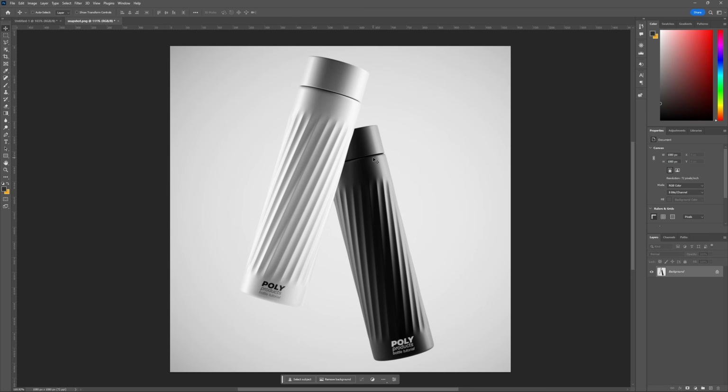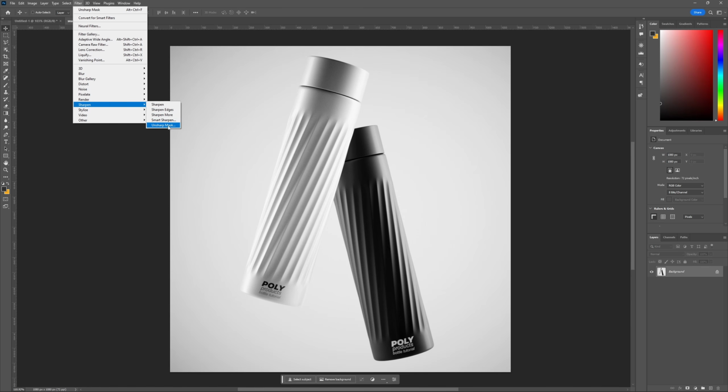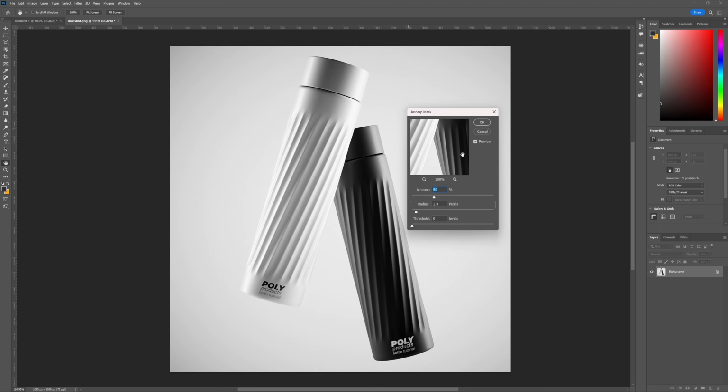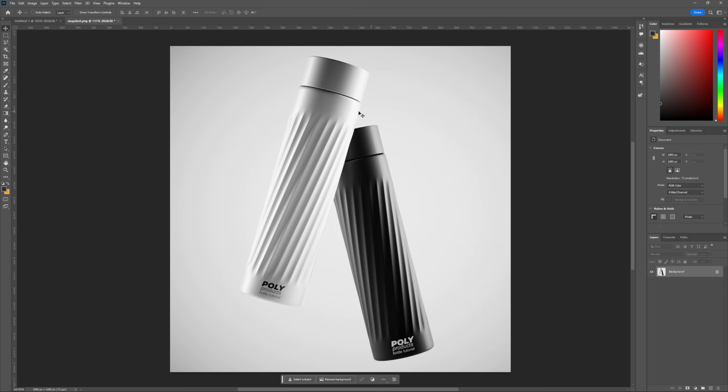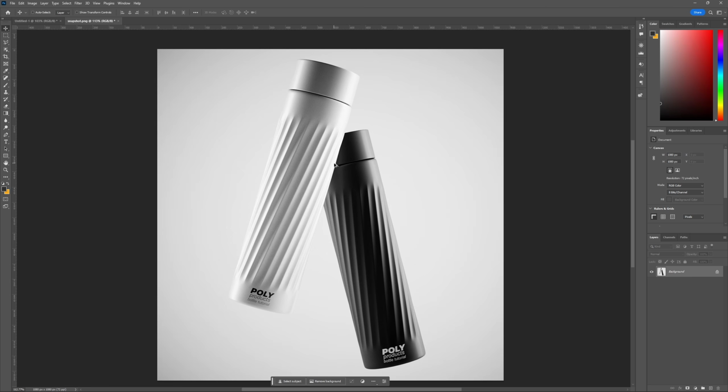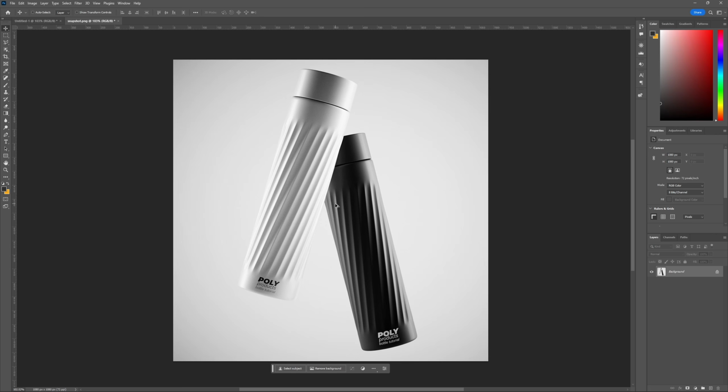Here I am in Photoshop. Now I will add just a little bit sharpen, unsharpen mask and click on OK. I know that this is going to increase up the noise amount in the image, but I don't know, it kind of lowers the quality of the image, which makes it a little bit more realistic, I guess. This is something I like to do with these kind of still images or product images, but as I said, it's up to you.